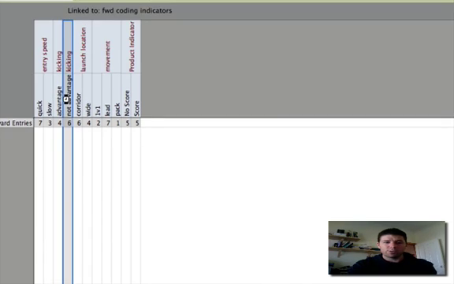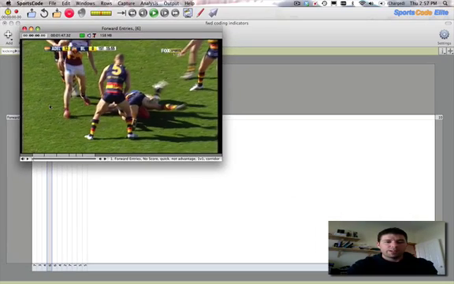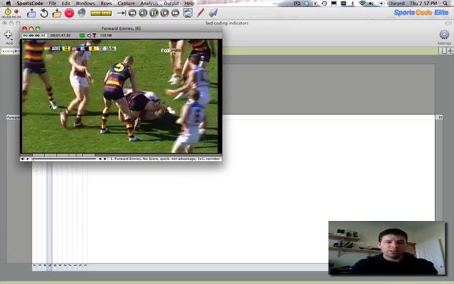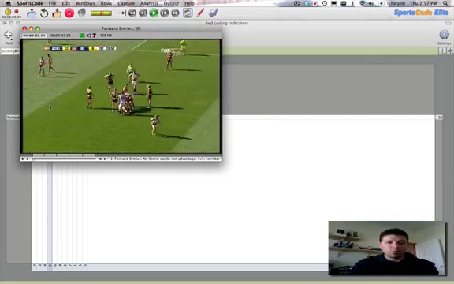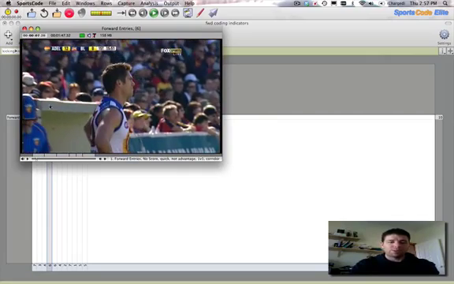By simply double clicking, here's our 6 instances where, for example, we didn't kick the ball to advantage. So we can watch them one after the other and see if there are any key trends that emerge. That might have been when we were kicking to a lead, that we were miskicking the ball, or it could have been under different situations. Maybe it was from a mark, we weren't pushing back far enough. All sorts of situations could come up that you'll be able to recognise and detect as a coach.